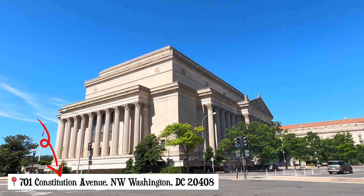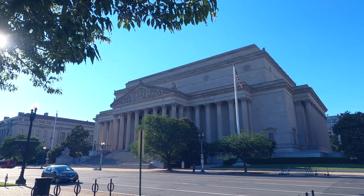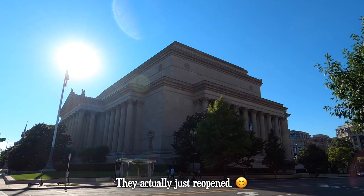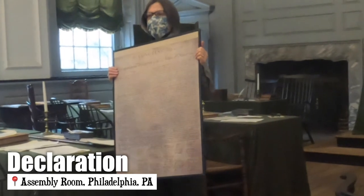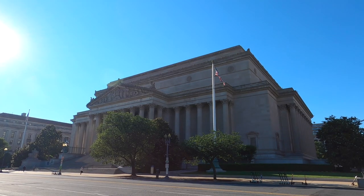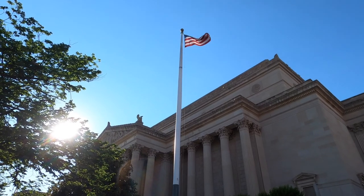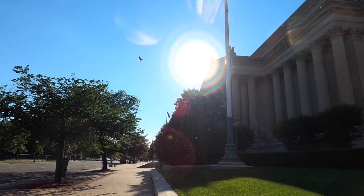The building behind me is the National Archives building, located on Pennsylvania Avenue, and the most important historical documents in the United States are inside. We can't go inside anymore because it's already 5, but we're gonna check out the building. I'm talking about the Declaration of Independence and the U.S. Constitution, which were both originally signed at Independence Hall in Philadelphia, Pennsylvania. The National Archives just reopened and they are offering reserved time entry tickets. Photography is not allowed inside because historical documents are fragile and can fade when exposed to light, so expect the exhibit to be dark with little light inside.